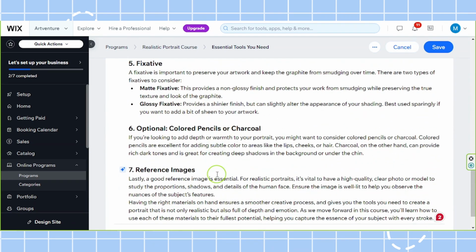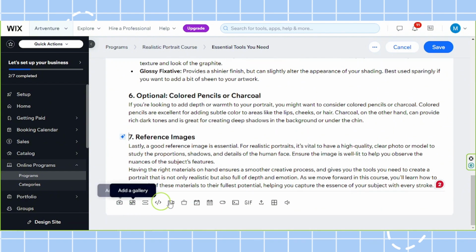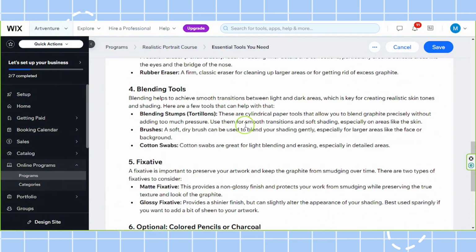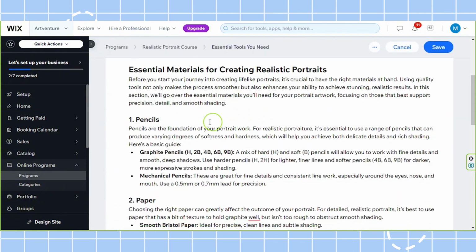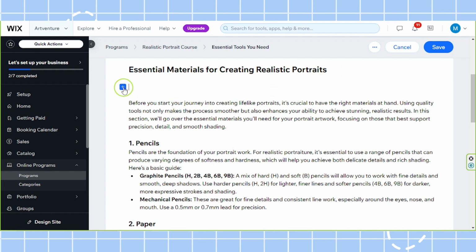Below is where you can see some tools to help you create your content or make it even more engaging or informative by adding some things to your content over here. So let's talk about them one by one. So the first button, we have the Add an Image button. You can use this to insert an image onto your content. So let's try it out. Or you can also click on this plus button here and the same tools will appear.